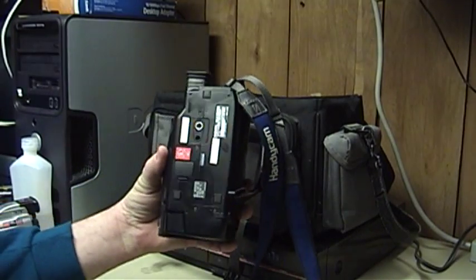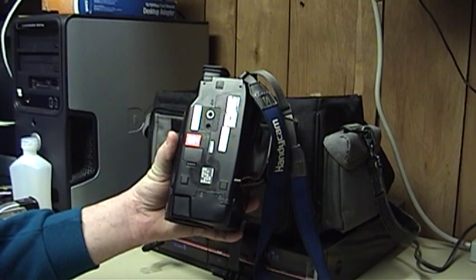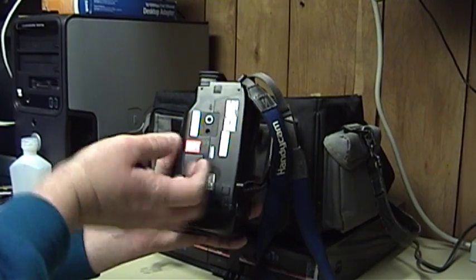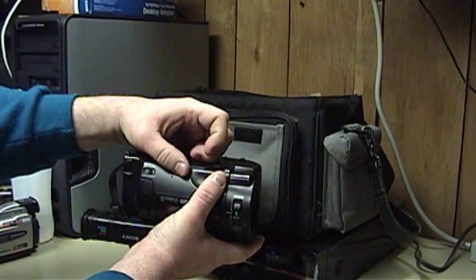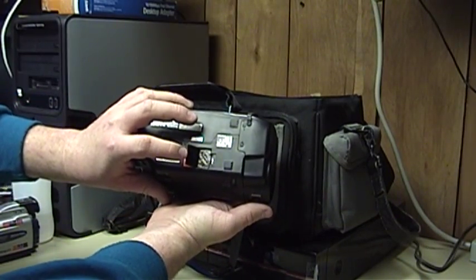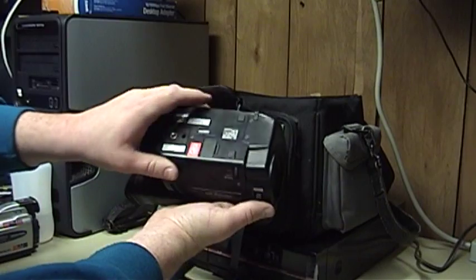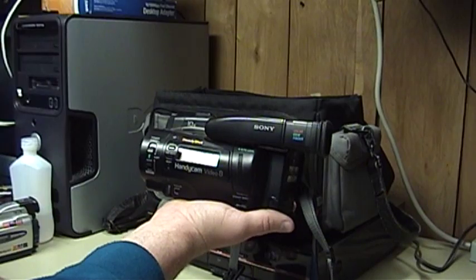There's not a whole heck of a lot here on the bottom, other than the nameplate and the serial number and things like that. There's a mounting point for a tripod, and there's also a place, if I can get it open here. Of course, I'd figure that this wouldn't work the first time, where you can actually put a backup battery to keep the time, date, and tape counter memories intact. If you do not have that battery there, the unit will not remember its settings.